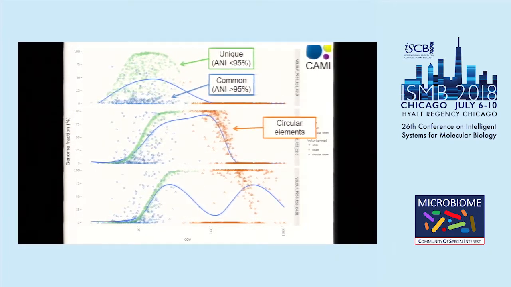And this is the same assembler, Velvet, changing the parameters a little bit and going from a k-mer size of 31 here all the way up to 63. And what you see is the shift. Smaller k-mers assemble the low abundant genomes. Larger k-mers assemble the high abundant genomes, right?